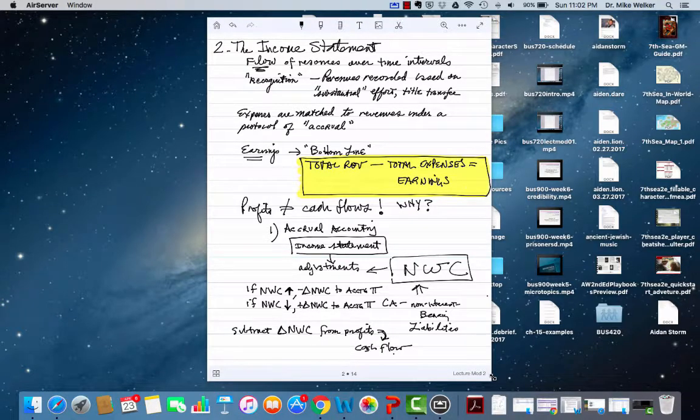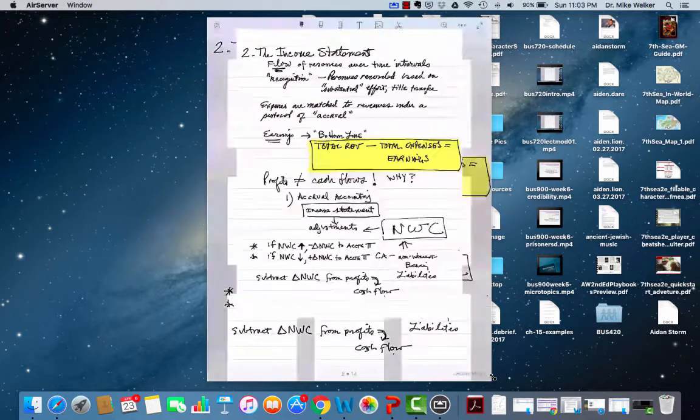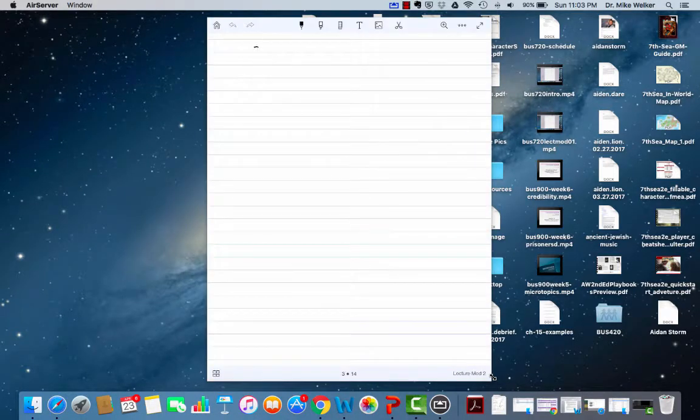Now, you have to be clear on why the direction of change is as it is stated. So you have to always remember these rules. These are really crucial. Now, of course, there's a second reason why the profits don't equal the cash flows, which is crucial. So put a 2 here. It is what we call non-cash charges. Several expenses are listed on the income statement that are actually not cash outlays.